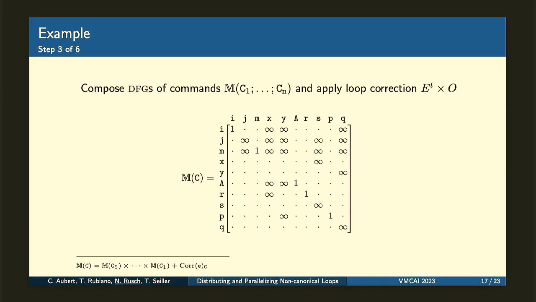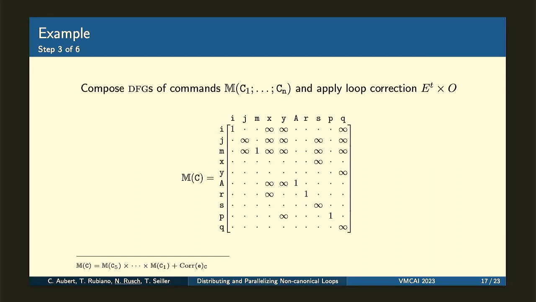If we analyze every single statement in that program, and then we apply the correction, which accounts for the control of the loop, trust me, you will end up with this matrix. So this is a representation of the entire program that I'm analyzing now as a form of DFG. And that gives me the dependencies that I have between the various statements.